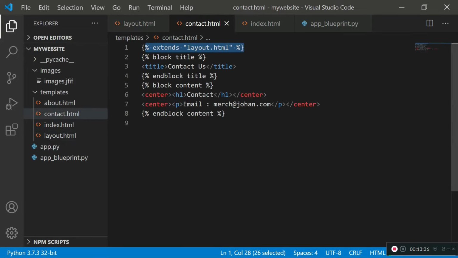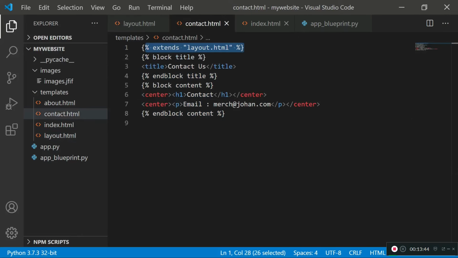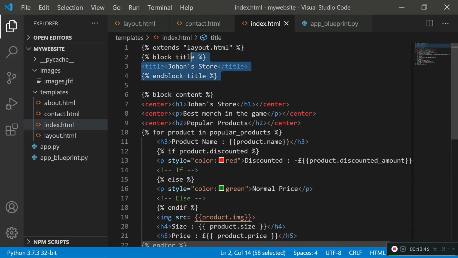So that's the good practice, as well as being able to change this main template at any given time, and then having all those changes applied to all the child files without having to go to them individually.